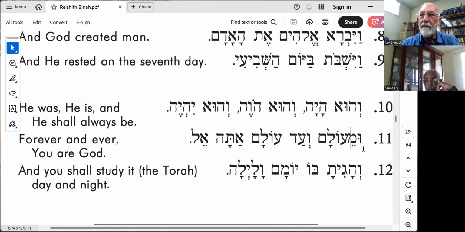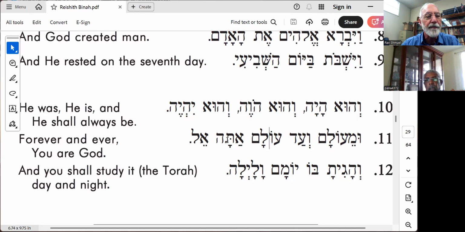And this is what we were talking about earlier on 11. Ume'olam. See, here's your u, and the u is "and." Me is "from." Olam is "forever." Here's the va, which is "and" again. Ad, "and also," or "until." Olam, forever. So this is "and forever and until forever." But here's just "forever and ever." Doesn't olam also mean universe or world? Yes.